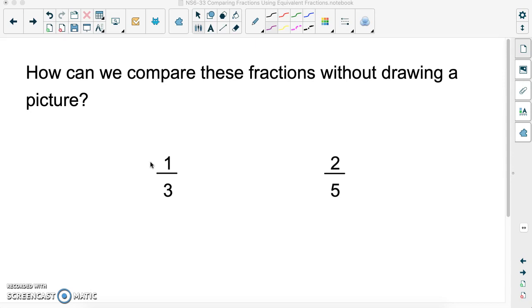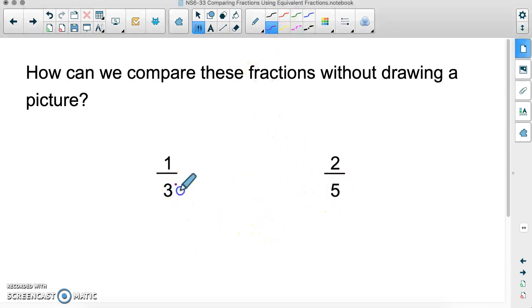We don't have to make the denominator of 1/3 equal to 5. We just have to make it a multiple of 5. Then we can change 2/5 too. So what is a quick way to get a multiple of 3 that is also a multiple of 5? Well, now we need to think back to multiples and factors. What two numbers can you multiply? Well, we can multiply 3 by 5. So we can multiply 3 by 5 to change 1/3, and we can multiply 5 by 3 to change 2/5.